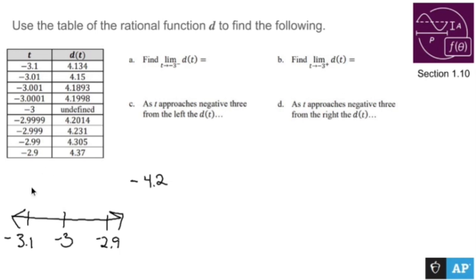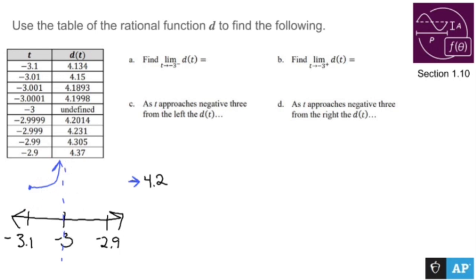What's happening is we start a little bit below 4.2, and this is 4.2, not -4.2. This is just me saying it's regular 4.2. See, look, fixed. So I'm starting out a little bit under 4.2, and then I hit undefined. Now, why would I hit undefined at -3? Because it's a vertical asymptote. So what's going to happen is I'm going to hover a little bit below 4.2, get bigger, bigger, bigger, and then shoot up like that. Okay, that's what happens at asymptotes.